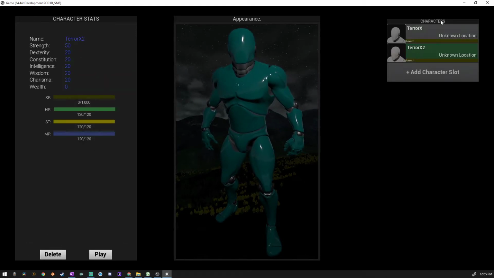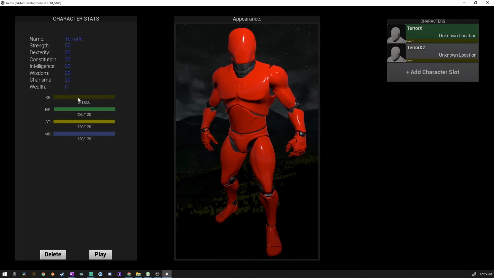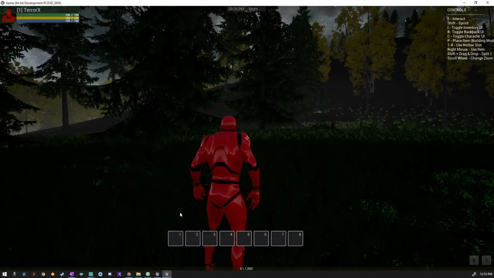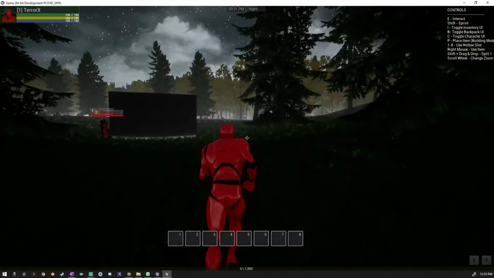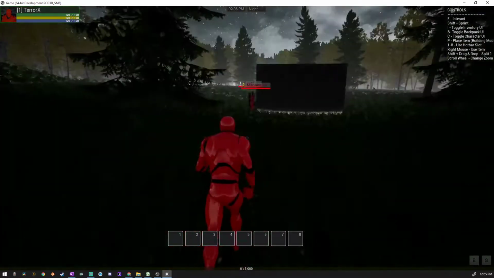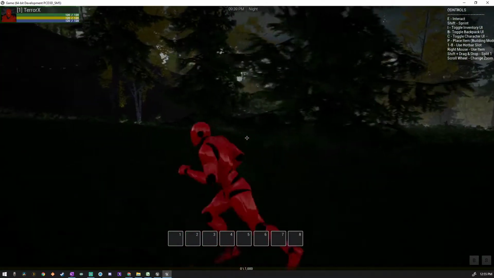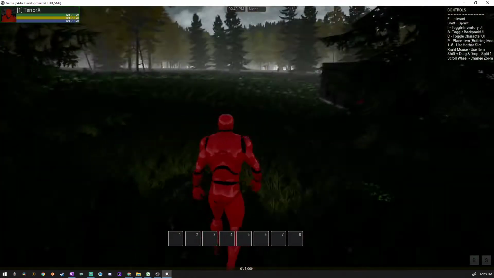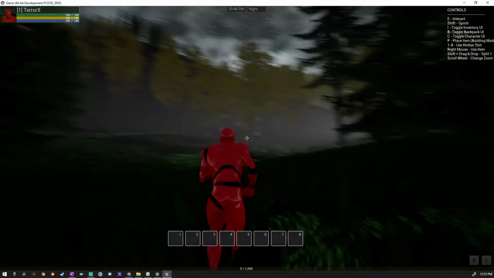I changed around this screen right here. The display screen tells your stats, a little bit more about your character, your wealth, and all that. So let's go ahead and play. Game hasn't changed too much. We're at nighttime right now, but you notice that I amped up the ambient lighting, so it's not completely dark anymore. Still have our little headlight. F is a headlight, guys.